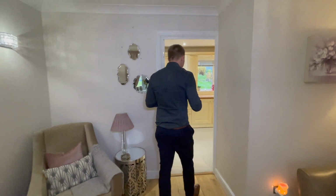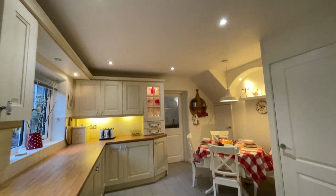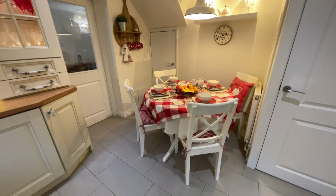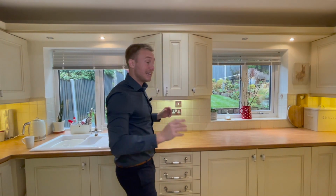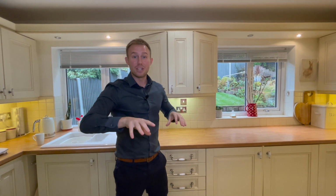Just through here, this is the kitchen, and it's a lovely, warm, cozy room. It almost feels cottage-like, believe it or not. You've got space there for a small dining table or maybe even a breakfast area. But what I like most in here is the fact that you've got the dual windows, which give you some fantastic views over the rear garden. So the living room and the kitchen would have been the original layout for this property. But don't forget, we've got that extension. So let's go and take a look.